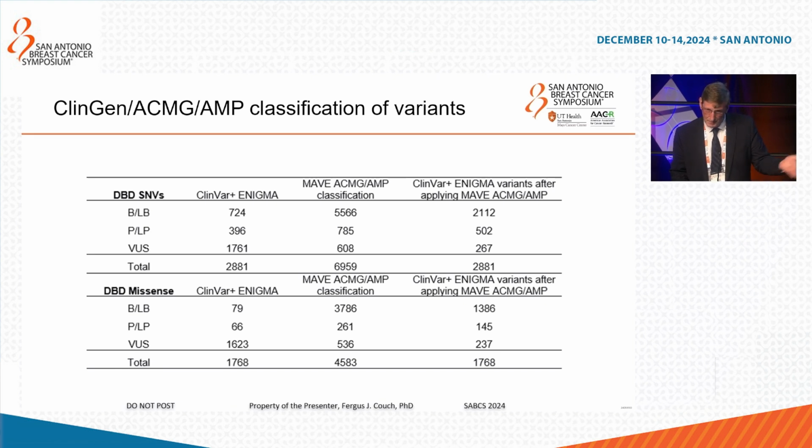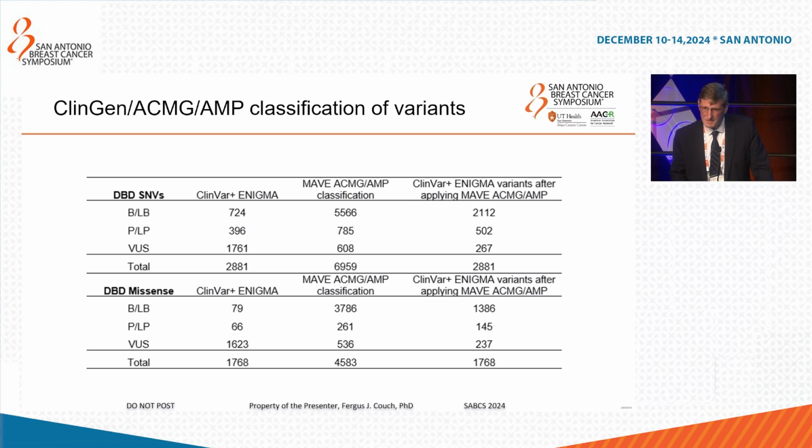Then when we add our big functional study to that, what are the classifications once we've added our data to what they had? And you can see the numerical change. So if you look at the third column, you see that we originally had 1761 VUS, now there's only 267 left. Where do they all go? Well, they've been assigned to the benign and the pathogenic categories using this functional data. So there's a huge dramatic shift in VUS. We've eliminated probably 90% of the VUS under these criteria.